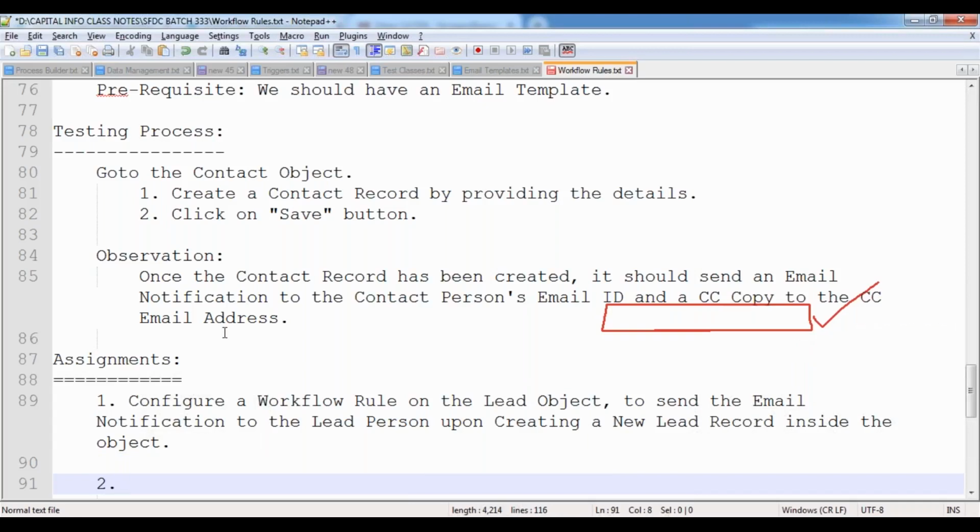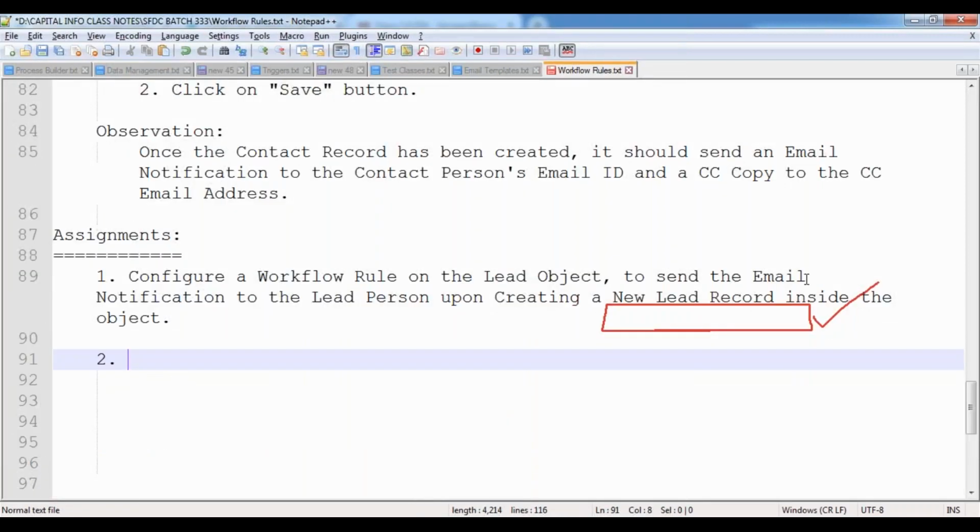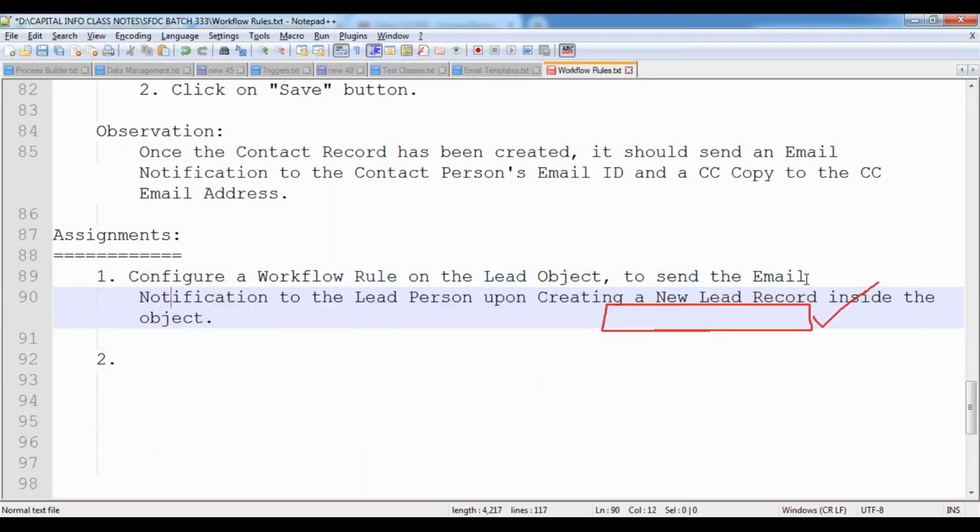So as soon as I'm creating a new lead record inside my lead object, immediately I want to send the email notification to that lead person.